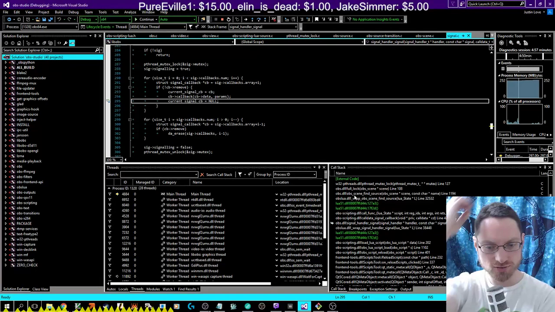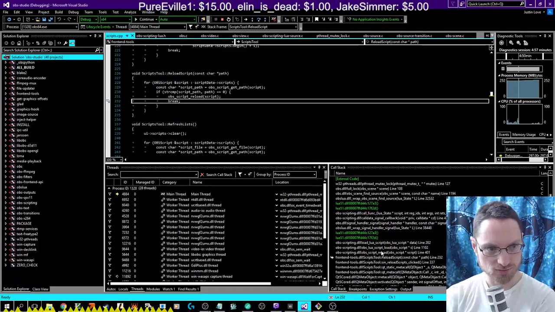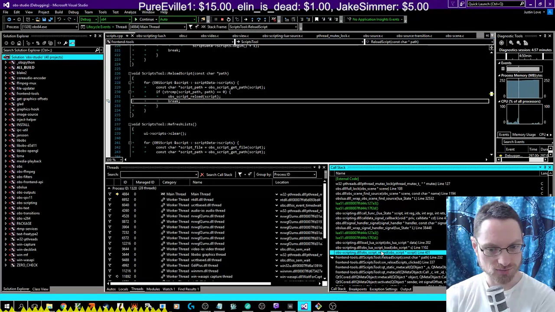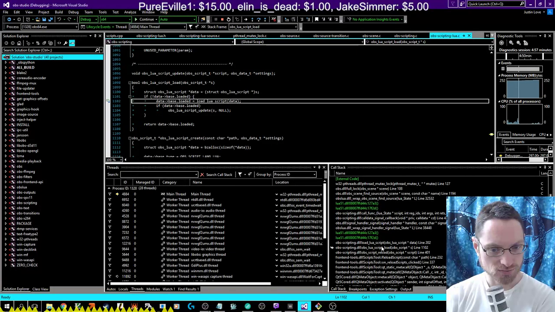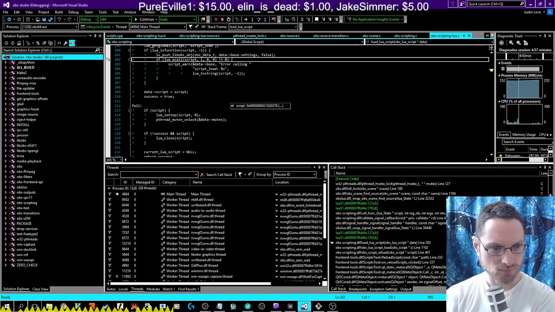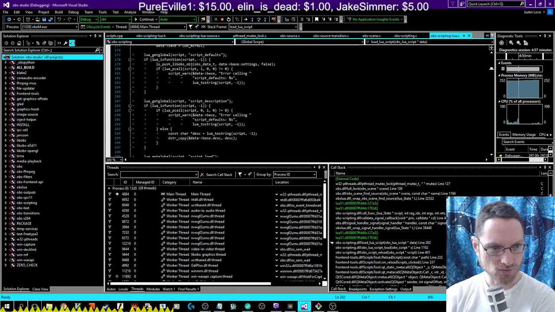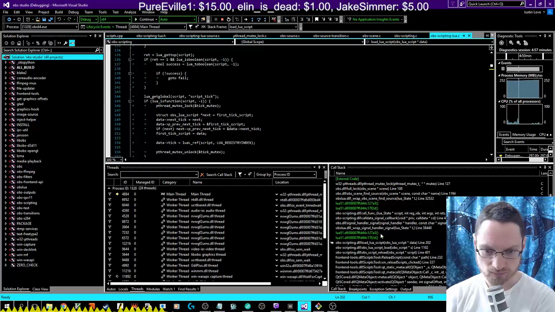So I have to call signal find source. What's the driver here? Reload script. Lua script load. Don't we have a lock yet? So there's a data mutex in play here.